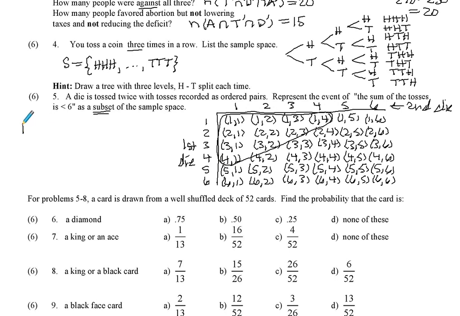So our event here, we'll call it E, then is going to be 1, 1, 1, 2, dot, dot, dot. So down this row, all the way to 4, 1. Okay, and if you've got all of the outcomes circled and you abbreviate here with the dot, dot, dot, that's okay. We're good.